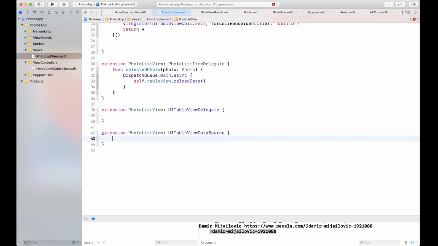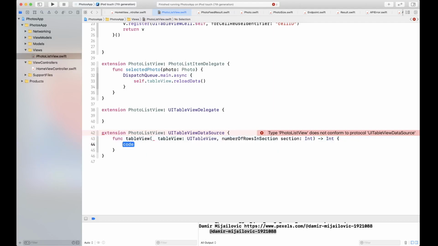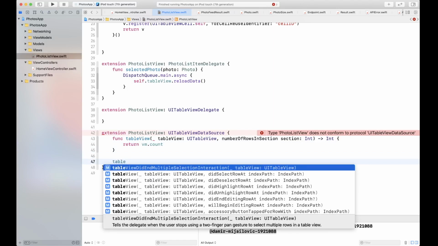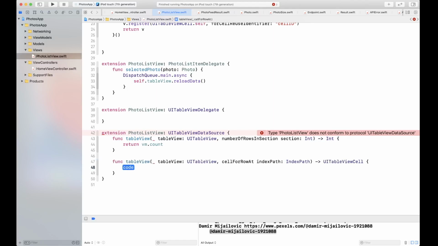Okay, for the number of rows in section, you can simply return viewModel.photos.count. Okay, so count has all the counts, so we're going to return that. And for cell for row at index path, we're going to create our cell here. So for now, we're going to just return your table view cell, so all the errors can go away.